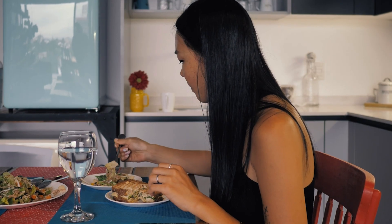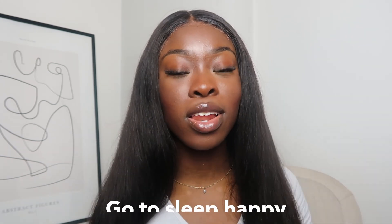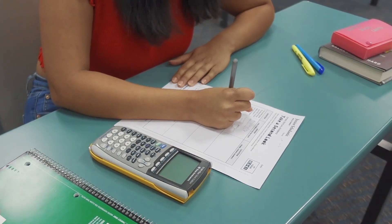Eat a good dinner with food that you actually enjoy. Really go to sleep happy, and whether you have to make yourself delusional or not, go to sleep happy. Go to sleep thinking: tomorrow I'm going to do the exam, it's going to go well, I'm going to pass it, I'm going to try as best as I can. Just be delusional — it's not hurting anyone. Just do what you have to do.